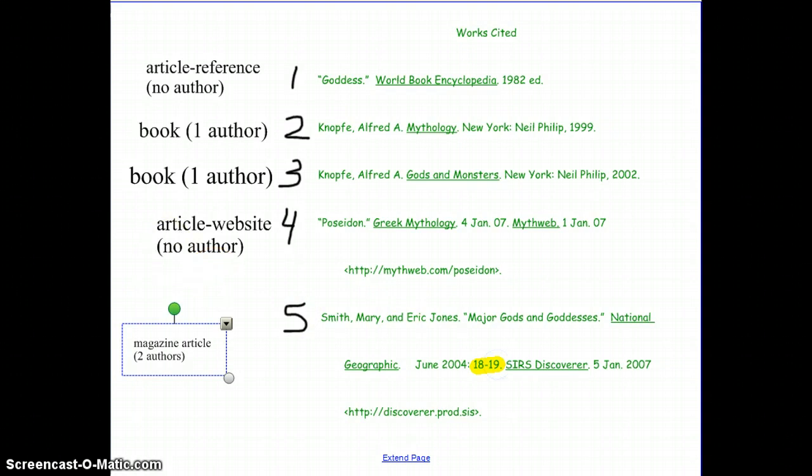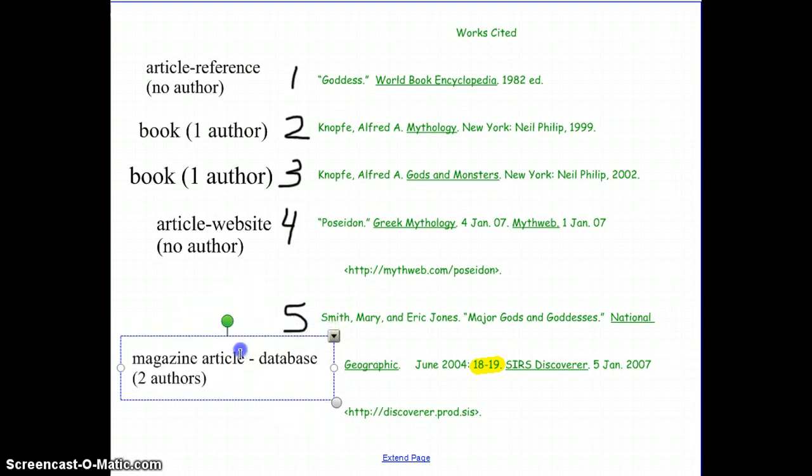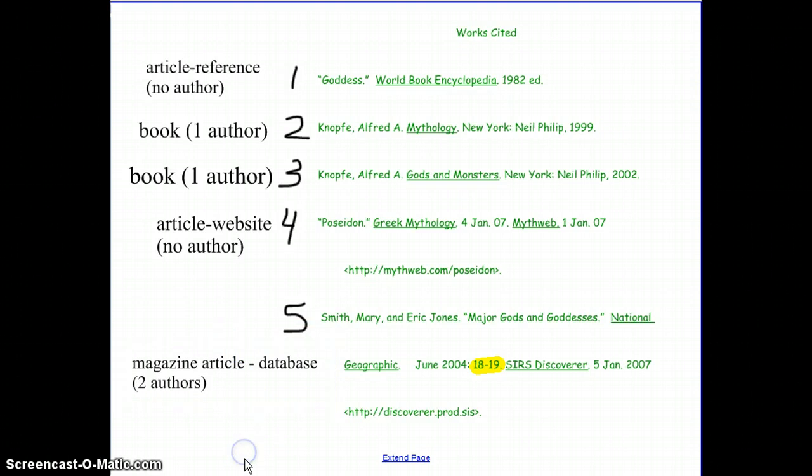And the fact that we have page numbers tells us something. Because we have page numbers, I see an HTTP address. That means I found it online. How can I have page numbers on a website? It was printed at one time, so who's holding it for us? What did we say we put when we find a magazine article because we don't have it in print? It's on a database. Remember that place that stores information for us? It's on a database. All right, very good.